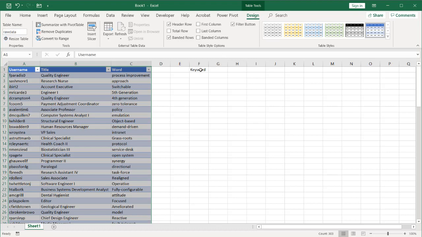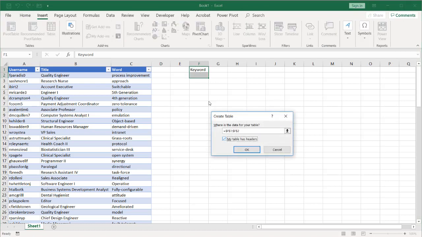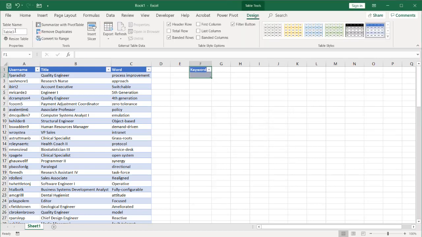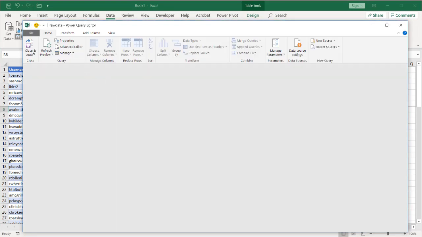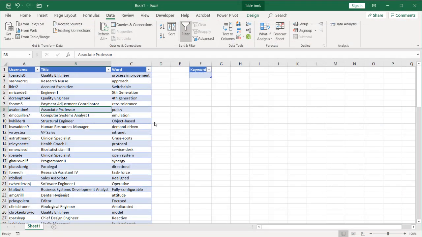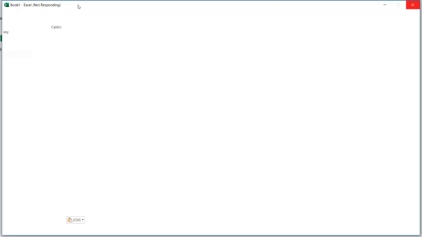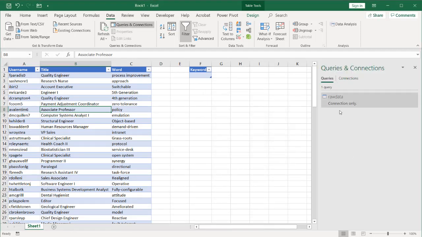And then here for my keyword, select these two cells, go to Insert, Table. My table has headers. The first row is a header. Click OK. And I'll just call this one key. I'm going to bring both these tables into Power Query. Select this table, Data, From Table/Range, bringing it in as a connection only table. So you can see it brought in the information, and I'll click Close and Load. Click Close and Load and make it a connection only table. So I only want a connection. Click OK. You can see here on the panel, it's connection only.